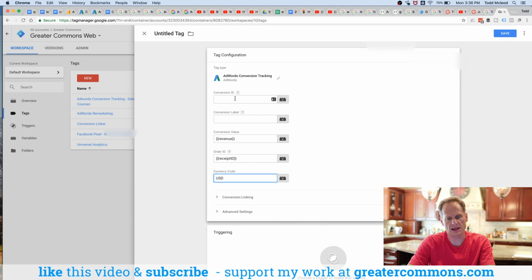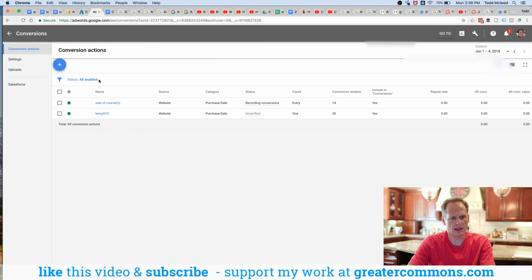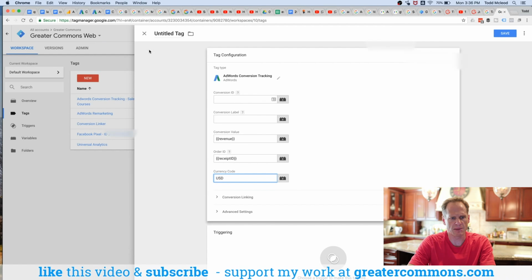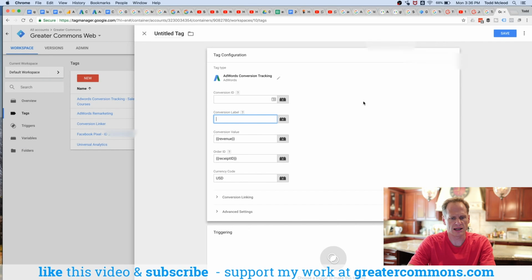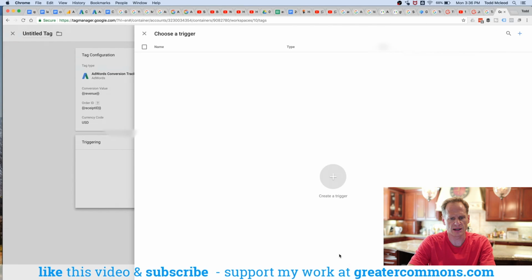So that's from that screenshot before, where I set up these conversion actions in AdWords. I get those unique numbers, I come into my Tag Manager, I create a new tag. This is an AdWords conversion tracking tag, and I drop in the values. You won't have these yet until we set up these variables, but when they are set up, you drop that in there, and you drop in the conversion ID and label that you got when you created this. That's like the first hurdle, right? So you get all that set up, and then you're going to set triggers.